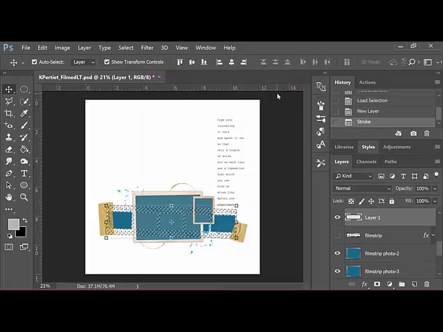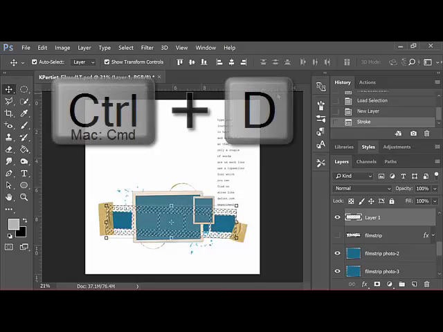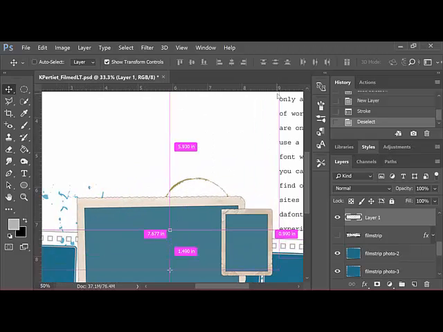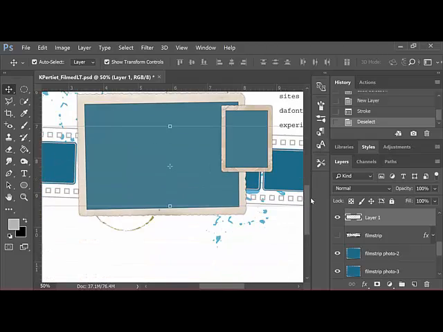Of course, you can make the outline any color you'd like, but to make mine look more like Patricia's, I'm using the gray outline. Next, press Ctrl-D, or on a Mac system Command-D, to remove the selection. You may need to, at this point, resize the photo placeholders to make them fit inside the outlines. Let me zoom in so you can see what I'm talking about.